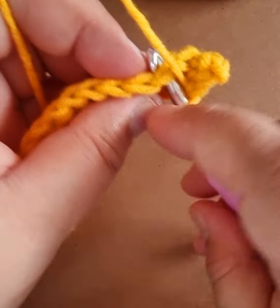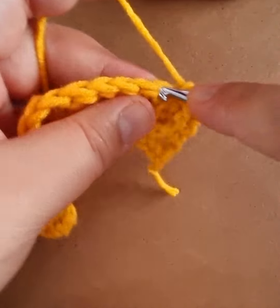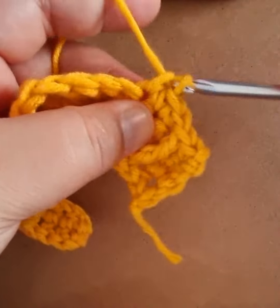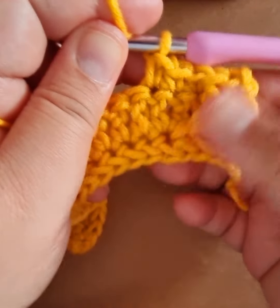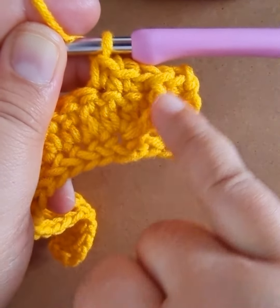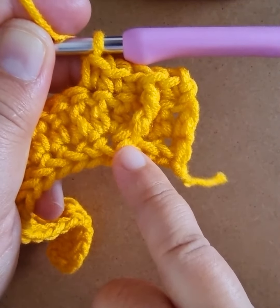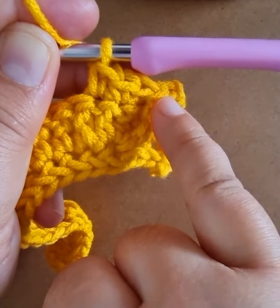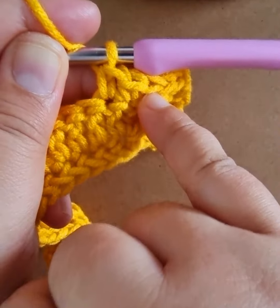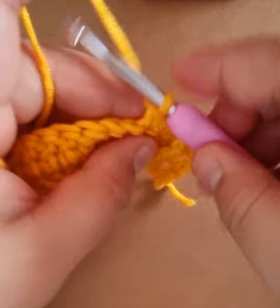So we will do single crochet on the third stitch. One, two, three. So again we do single crochet, then treble front post crochet at the fourth single crochet from the first row, and then we skip one stitch at the back, and then we proceed with our three single crochet.